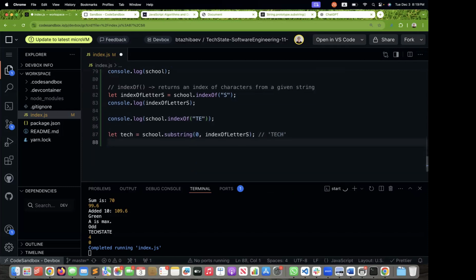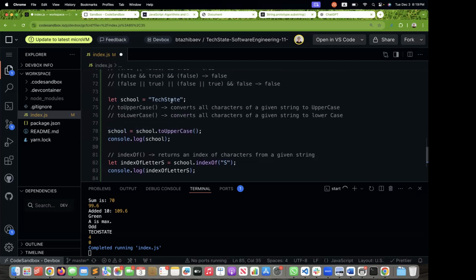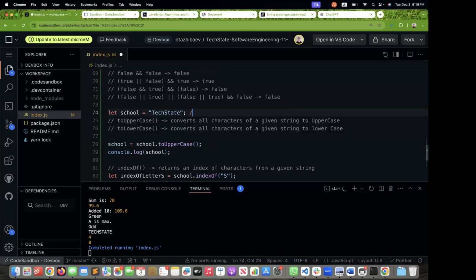What do you think? Will this work? I think it works. Let me go ahead and print tech here, because the text is here, but then we converted the whole thing to uppercase. So now it became this.